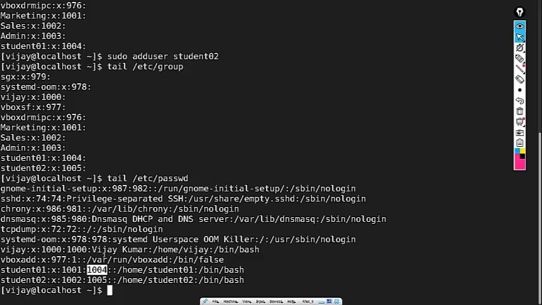Where will you get the group ID? You can check it here, this is the group ID. And the home directories are student01 and student02. Both directories exist inside home, and it is the bash shell.